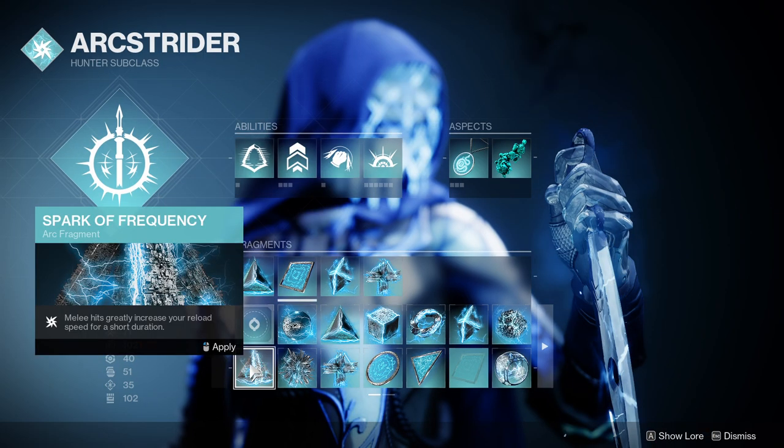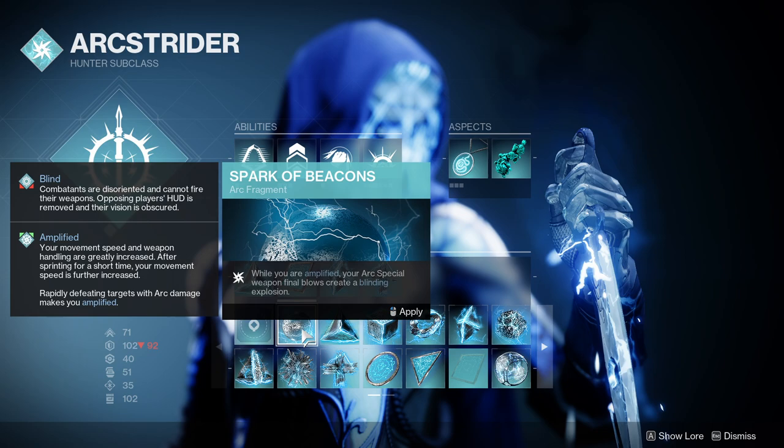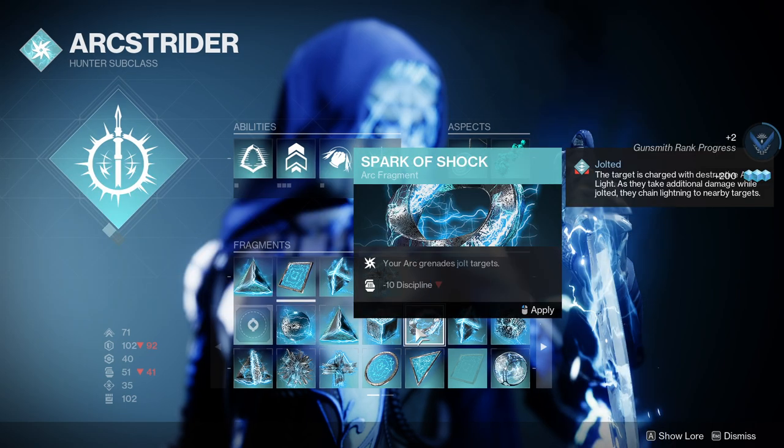I considered Spark of Frequency to give us increased reload speed after a melee hit, but with the reload boost from being amplified and how often we are amplified, it didn't feel really necessary. You could go for Spark of Beacons to add a blinding explosion to your shotgun kills, or you could add jolt to your grenades as well with Spark of Shock, really just whatever fills your preference and individual playstyle on those final two fragments.